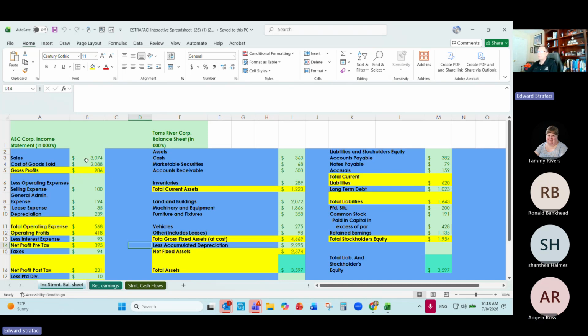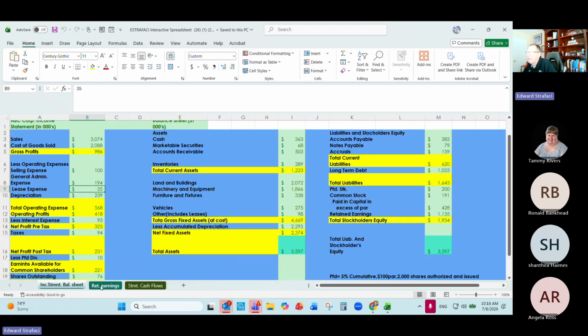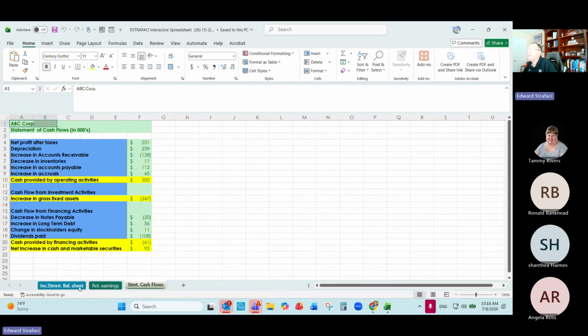Now, the beauty of the spreadsheet is that, as you're watching my videos, some of you, I'm sure, might not need it at this stage. I've been doing this long enough, but if I'm a new student, I'm going to need a little refresher. This is a great refresher, and you can click through it and look up here at the formulas to see just how this thing flows through. And then here's the statement of retained earnings, here's the statement of cash flow.